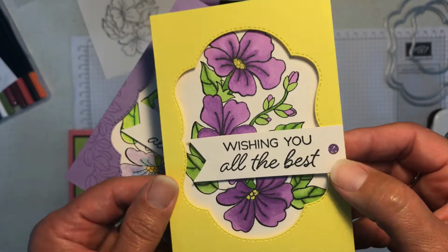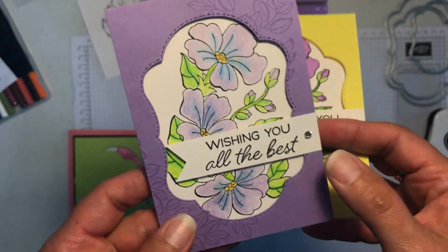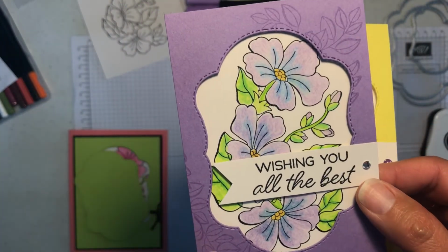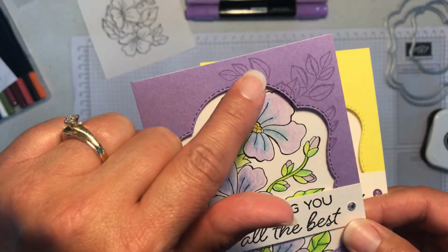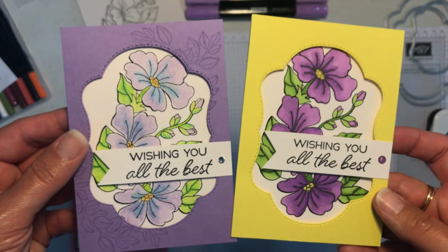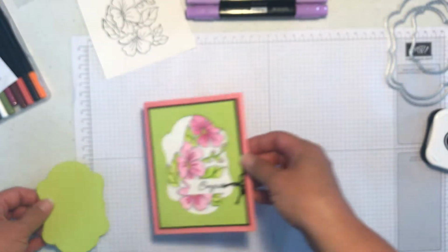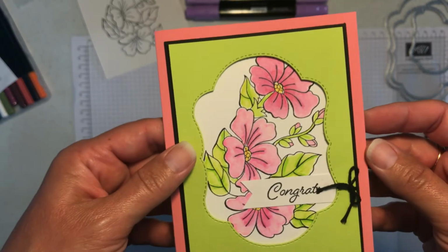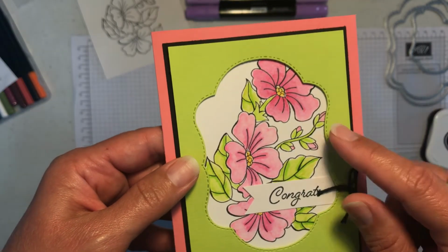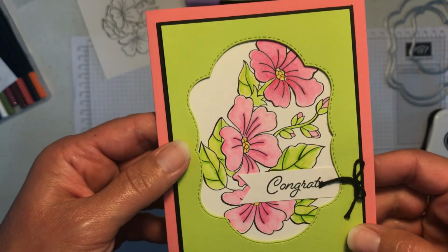This one I used a little glimmer enamel dot, and this one is a rhinestone on here. And then on this one I also stamped with some Versamark ink around the edges of the frame. So just a little bit of differences between the two. And then the last one I wanted to show you is this right here. And this I colored with watercolor pencils, doing a variety of techniques. I'm going to show you some of those today.